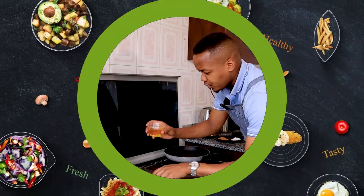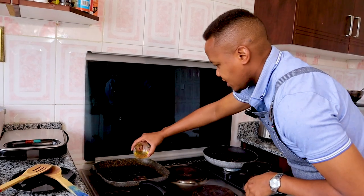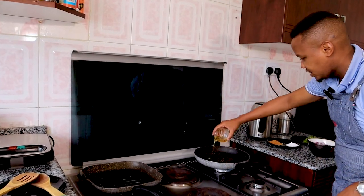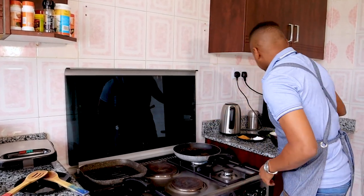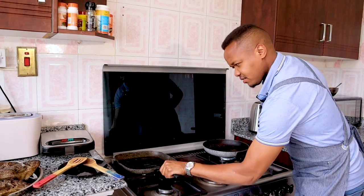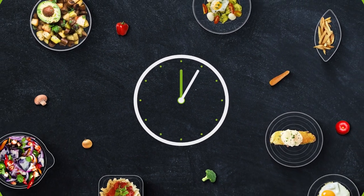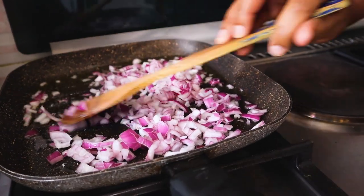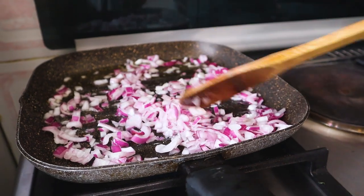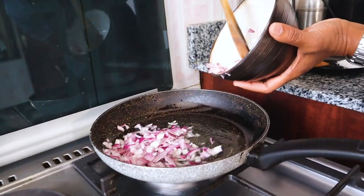So we're adding a little oil to each pan — we're going to make the same thing on both pans. Let it boil for about one minute, then we go in with our onions. We're going to sauté our onions until translucent, which takes roughly three to four minutes, and the rest goes in here.